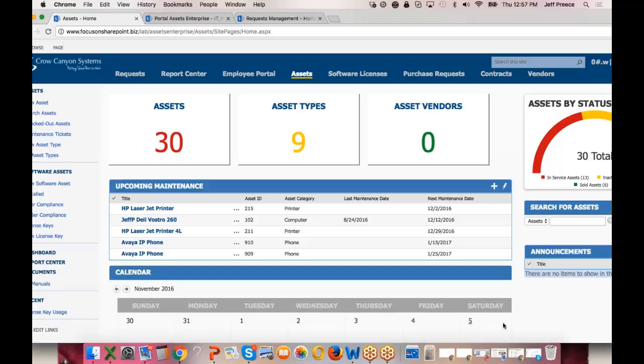Now, as far as specific questions, what else did we have here? Gathering the host name, yeah, we talked about that, getting it from a network discovery tool, maintenance ticket integration, different versions it works on. So I think we're pretty good. I think the next step is, if anyone's further interested, to contact us.